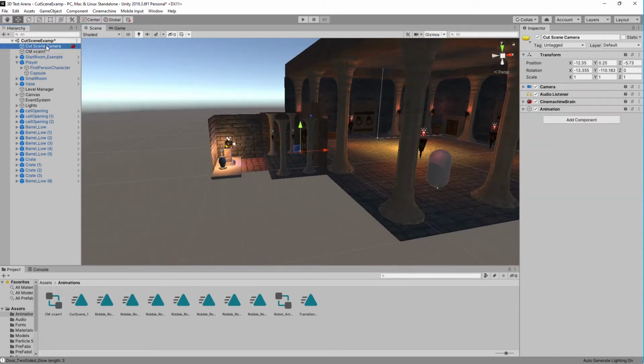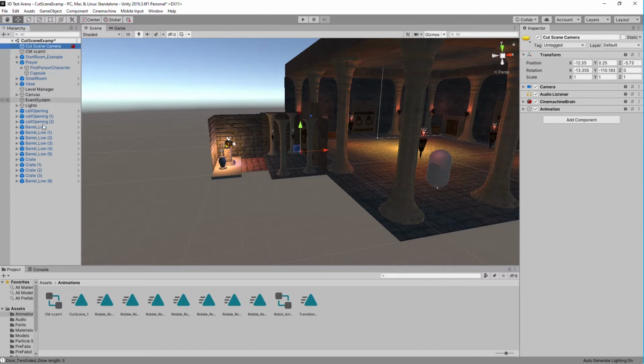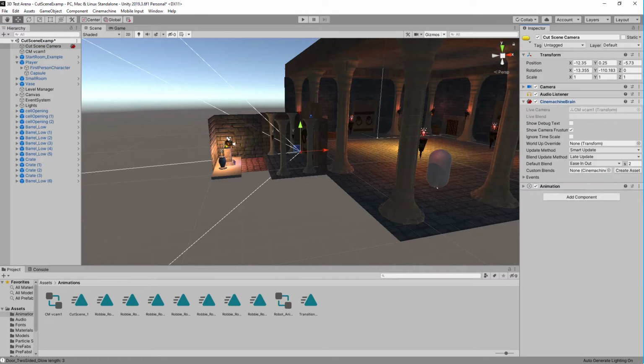Okay, so with our cutscene camera selected, all we have to do is go up to Cinemachine and create virtual camera. Okay, and it'll pop this in. It's probably going to end up down here at the bottom, but I'll move it up here so it stays together. Then your cutscene camera, or whatever you call it, is going to have this little Cinemachine icon on it. If you look at it, that's called a Cinemachine brain. Click on there. You really don't have to change anything. It's really just a controller, or this is going to allow this to control our camera.